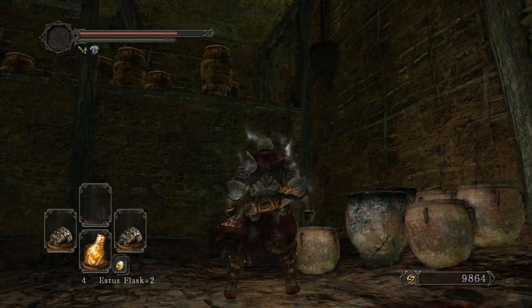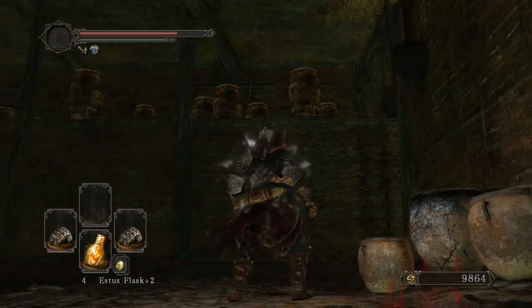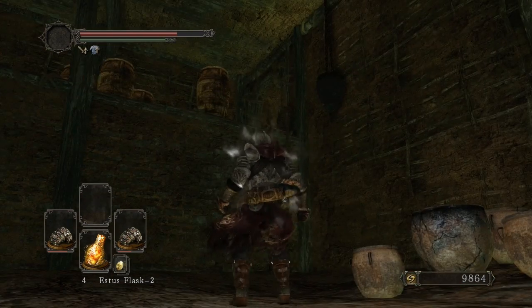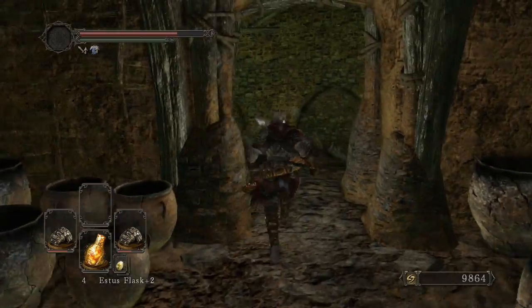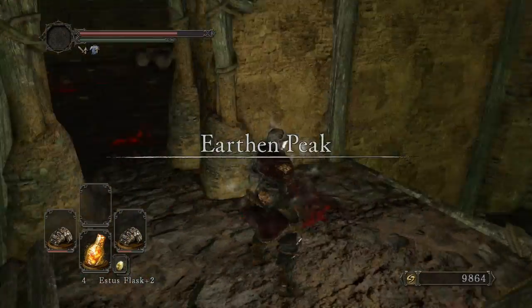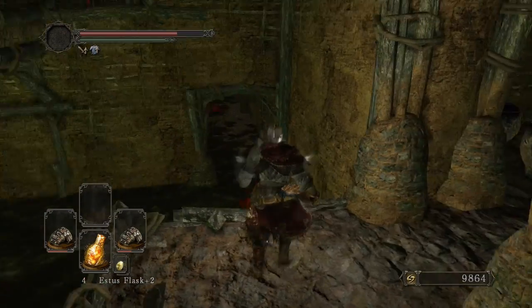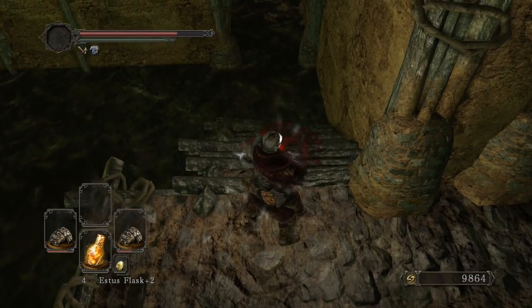Okay. Now, the right way to go is, we were just standing up there. That's where we were when we were looking down at these clowns. The right way to go is that way, but I'm going to go this way first. Well, maybe I shouldn't call it the right way, but the way to proceed. This little tunnel down here is optional.